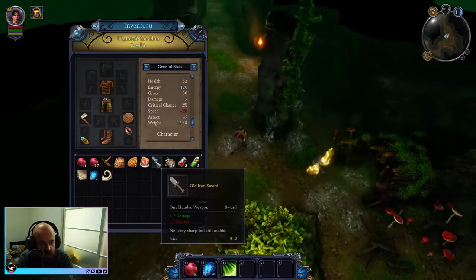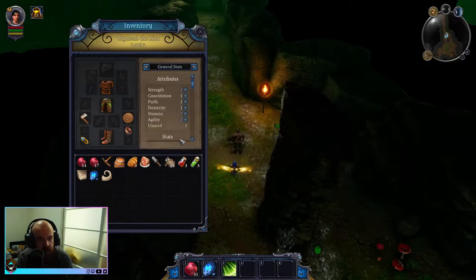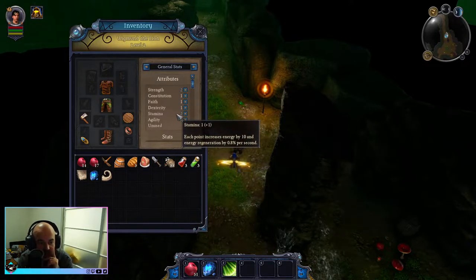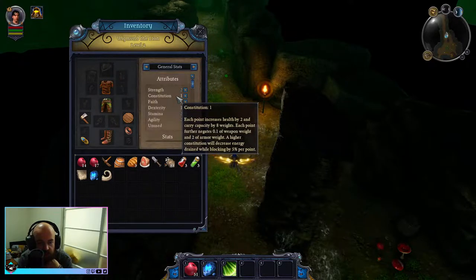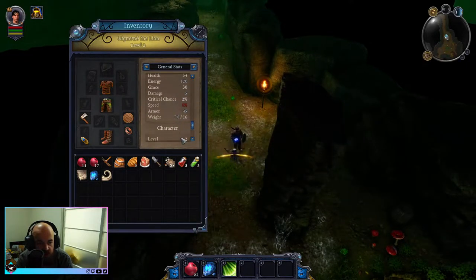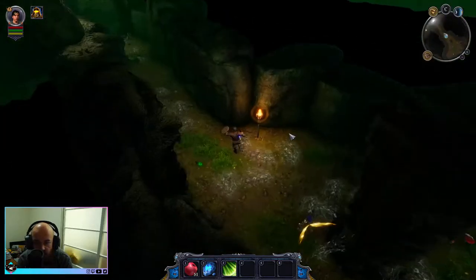Alright, there we go. Have to use the axe. Oh, we do have a stat point we can use. Awesome. Energy restoration increases attack and mitigation. Constitution: each point increases health by 2 and carry capacity by 8. Increases physical damage. I think we need to do constitution, just so we can up the amount we can hold. Start getting some better equipment on us. Excellent.